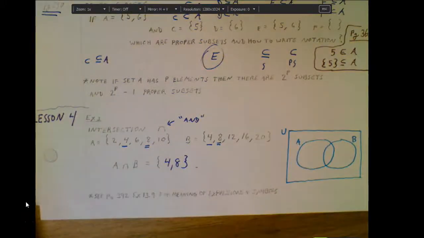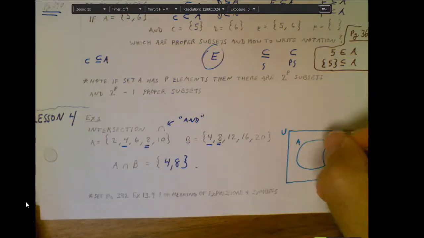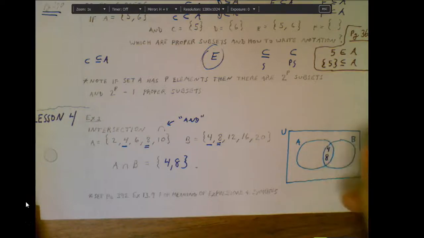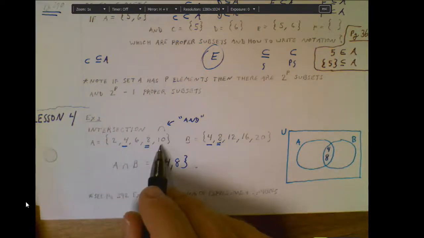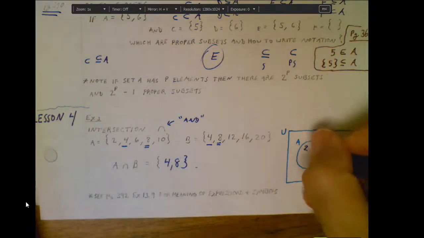In terms of a Venn diagram over here, this area right here represents the A and B portion of the diagram. This is where they intersect. So if I were to list all the elements in A, so this is all of A right here, I'm going to put the 4 and 8 here because that's where it overlaps with set B. And then this is what we call A only. This is the things that are in A only but not in B. So I'm going to put the remaining elements 2, 6, and 10 into this part.